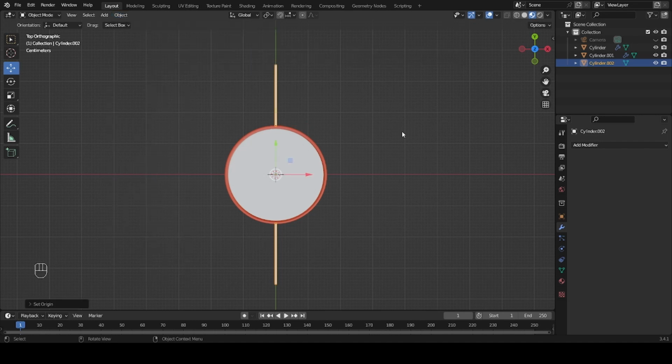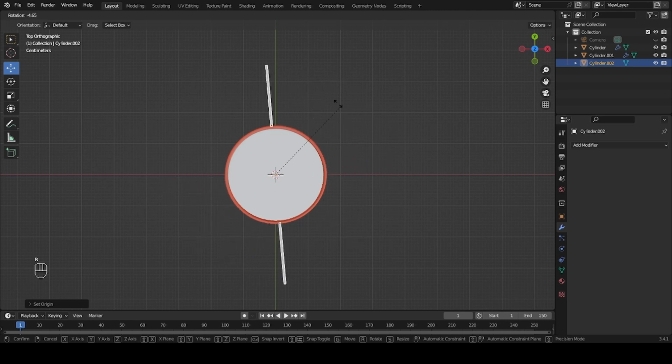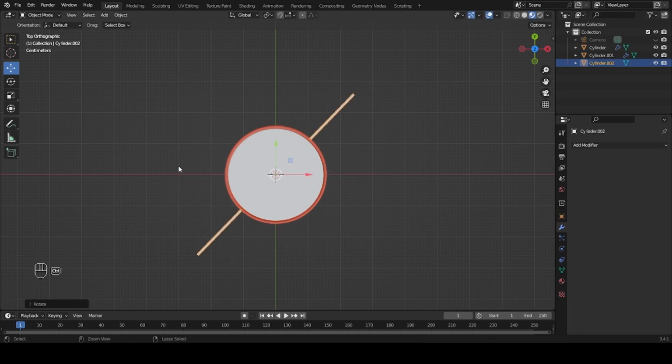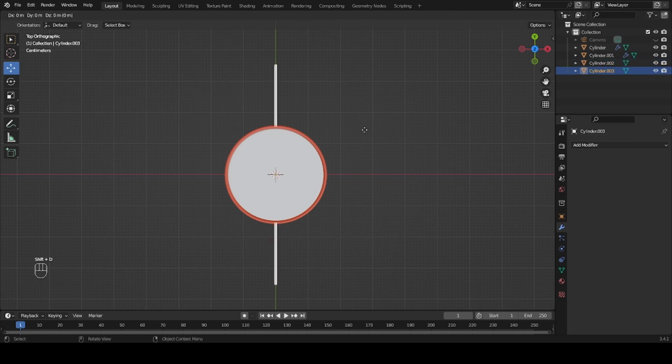And just like that, you can see the origin point jumped to the center, and now if I hit R to rotate, the arms rotate perfectly around the edge of the clock. So I'll hit Shift-D to duplicate the shape, and now I'm going to rotate it, but like earlier, I'm going to type in a number right after I hit R, and that number will tell Blender how many degrees I want that shape rotated. For example, if I hit Shift-D to duplicate, and then R, and then 90 on the number pad, you will get something that looks like this.